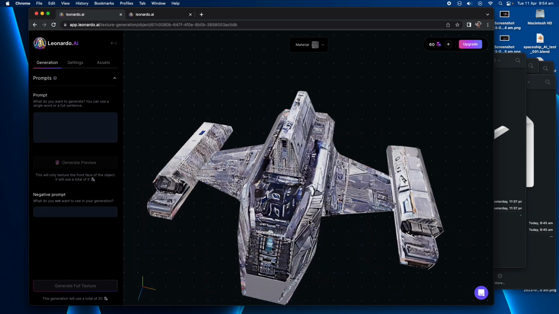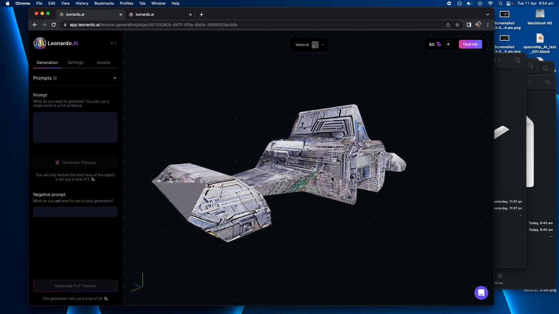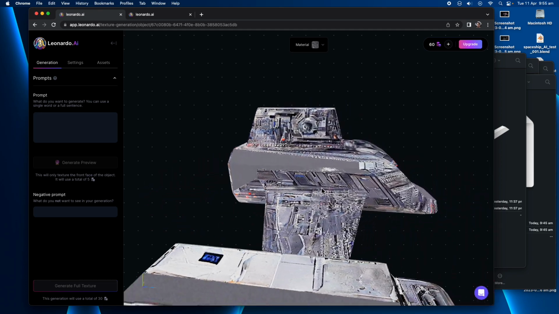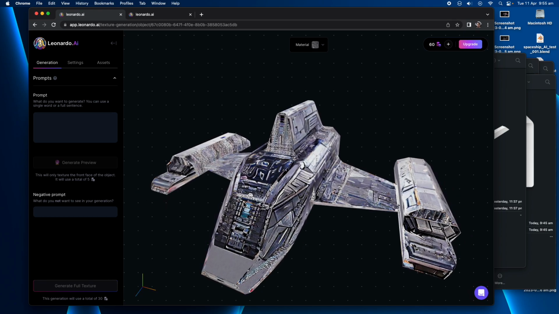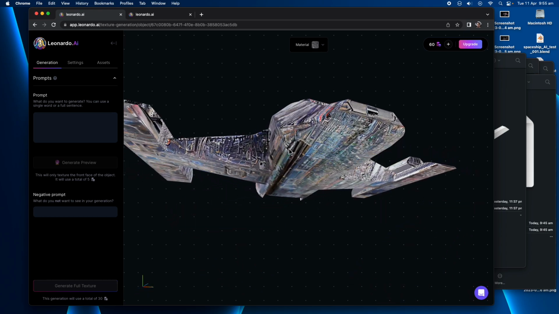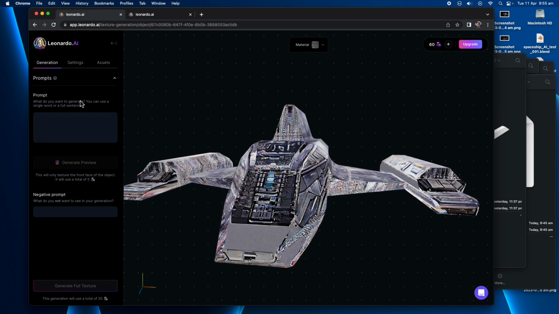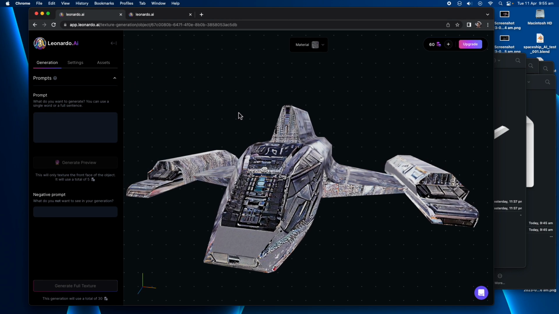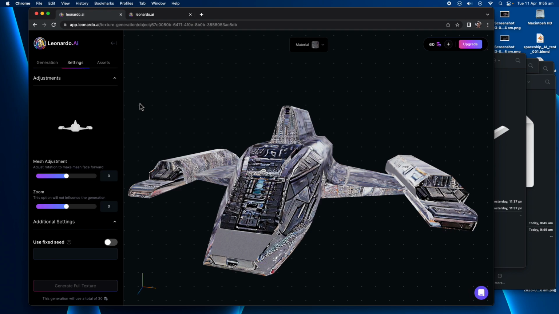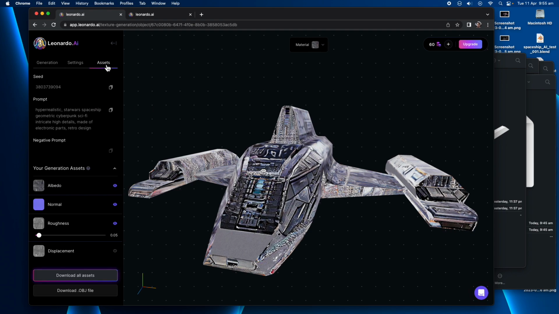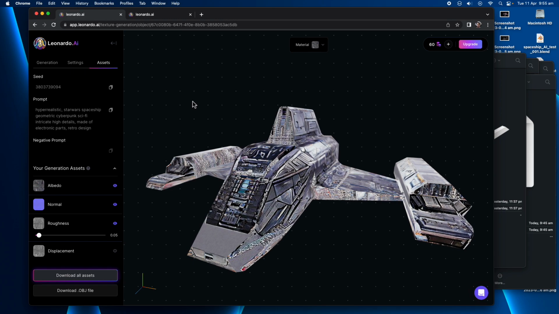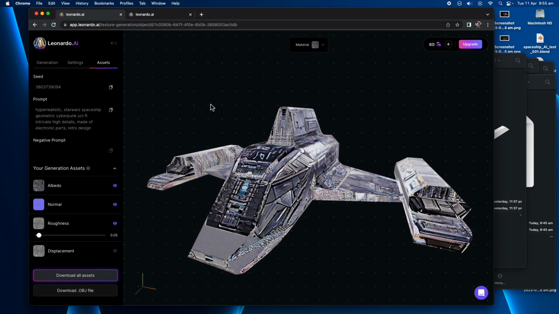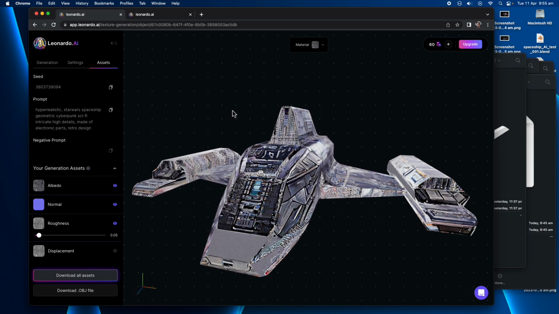And then as a result, you're gonna get a bunch of textures, and it will try as good as it could be. But this is the result that I get. Currently, it's still alpha, but it has a lot of potential. I think I will show you a couple of things. So this is after more than 5 minutes. Sometimes it's actually faster, but I get this after around 5 minutes.